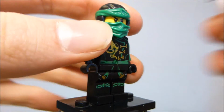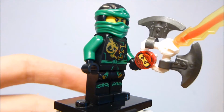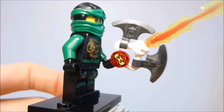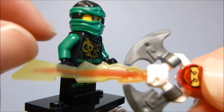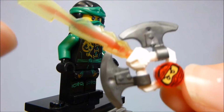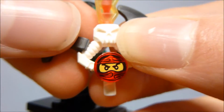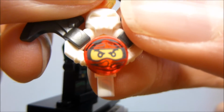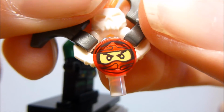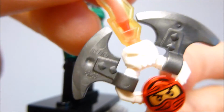But the cooler accessory is the one that they give him on the cover of the box, which is also included in the set. And that is the Sword of Souls, and this one is expressing Kai's power. And it's got the elemental blade in red, or red and yellow, transparent. 2 axe blades used to just make the sword look cool. And then you can see there's a white piece on the base that's like a skull and some different attachment points. And then Kai's printed 1 by 1 tile on there. Looks pretty good. And there's nothing on the back, no tile or anything, but the skull face is still molded there.